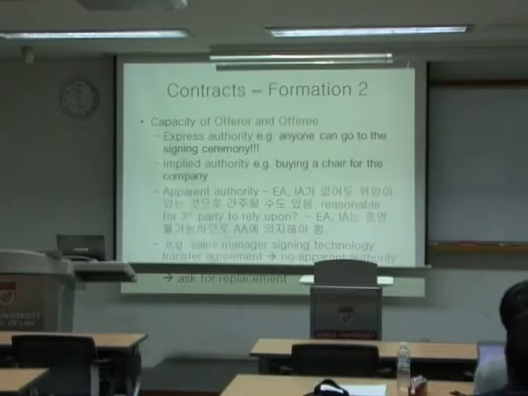You learned your Korean contract law. See, you are relearning Korean contract law just in a new language, that's all. Same thing. Yes, it could be valid if the CEO gave the authority. Okay, good. That's express authority. As long as there is express authority, does she need to take a power of attorney with her?